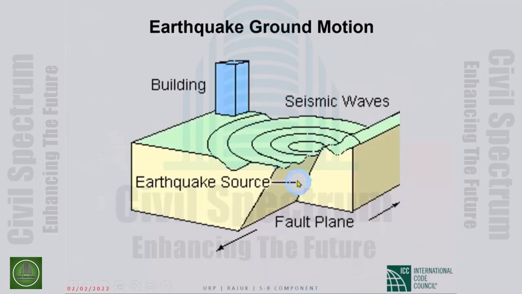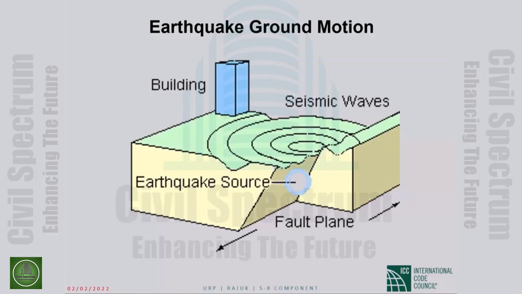So the source of the earthquake is typically down some distance below the surface of the Earth. That point where the earthquake originates is called the focus of the earthquake, and the point vertically up from the focus on the surface of the ground is called the epicenter. So you hear about the epicenter of an earthquake, it is always on the surface of the Earth. The focus, on the other hand, is down below. There are shallow focus earthquakes. There are deep focus earthquakes. Shallow focus earthquakes, much more common, are much less devastating. The deep focus earthquakes, much less common, can have absolutely devastating effects.